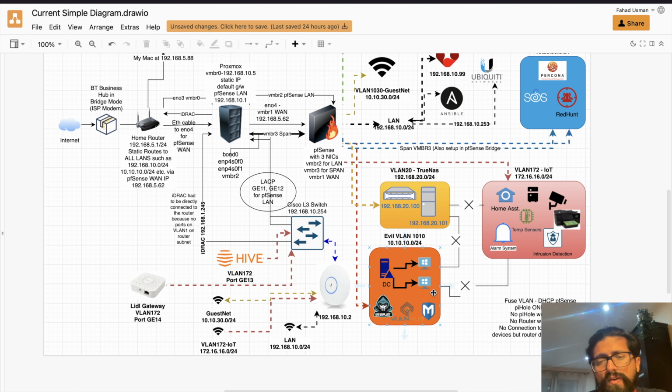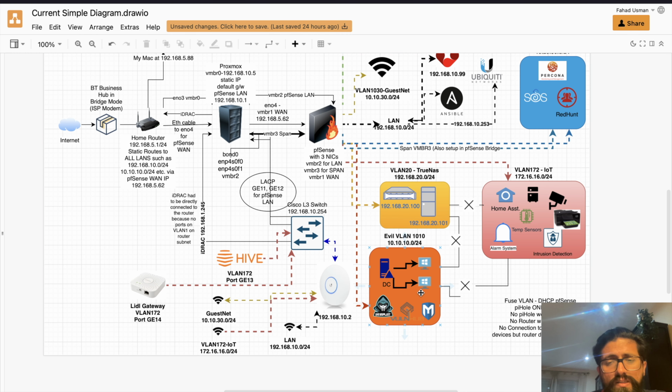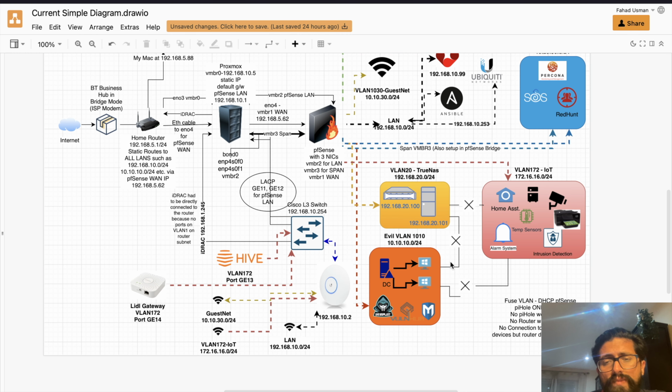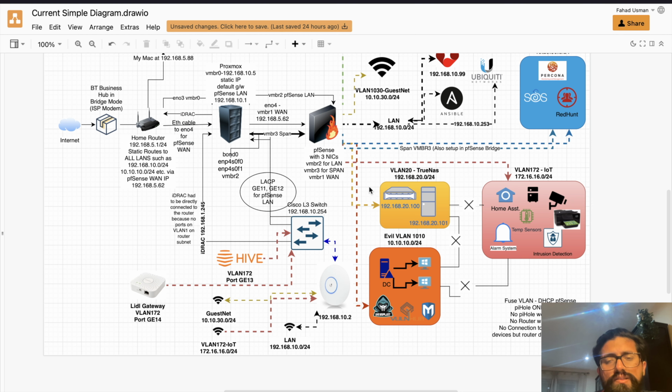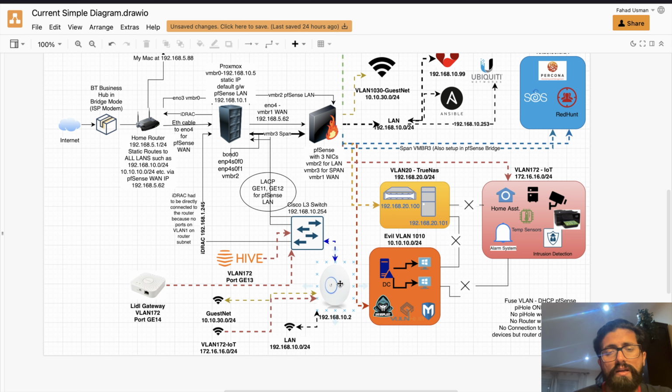They all live inside this, and you can see this is completely segregated as well. Only certain devices are allowed to get into this network, but this network cannot go back and initiate connections to anywhere else in the network.